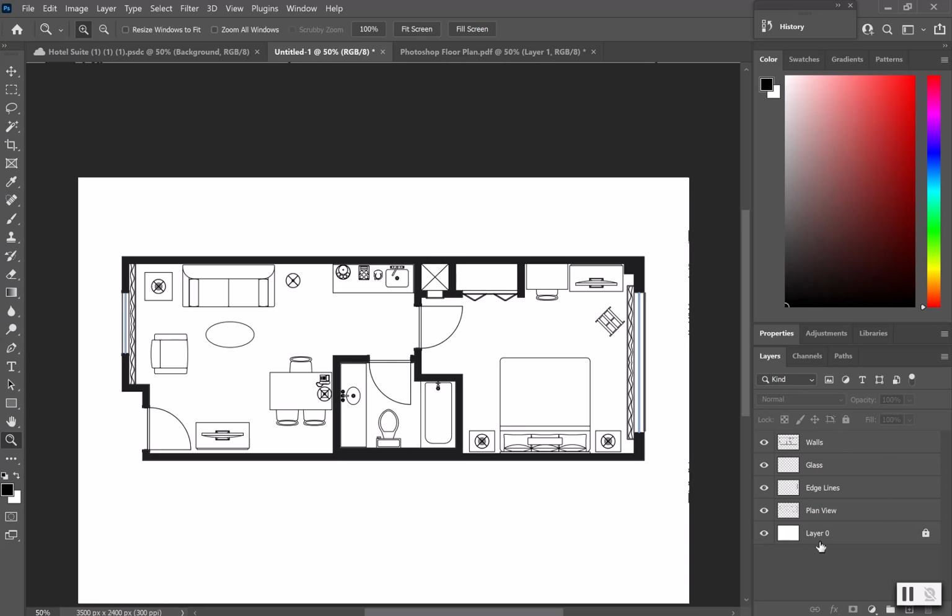So our background layer is our canvas that lays on the bottom. On top of that sheet becomes our plan view. And then our plan view, we really should have our walls be the next layer. And then you have your glass and your edge line to follow. So this is just layering, hence the word, everything that you are putting into your rendering.